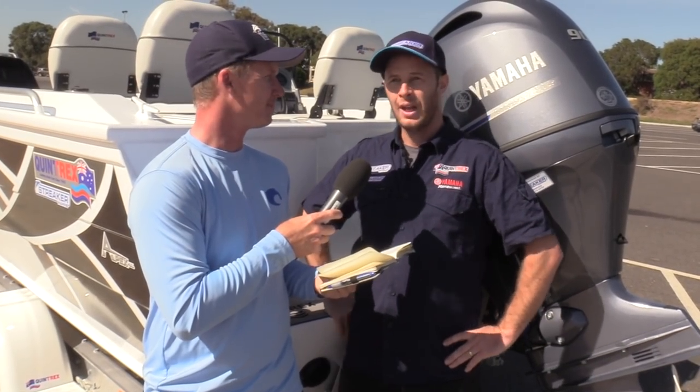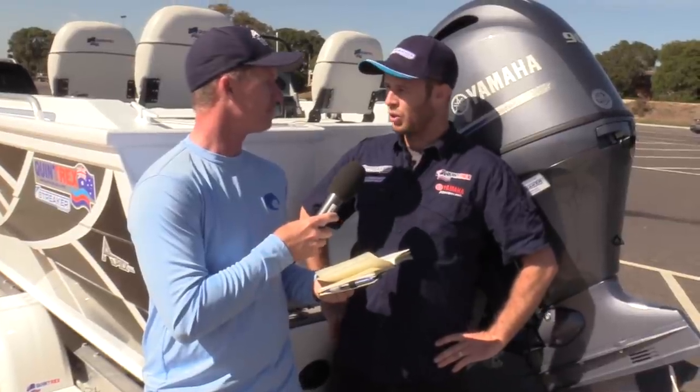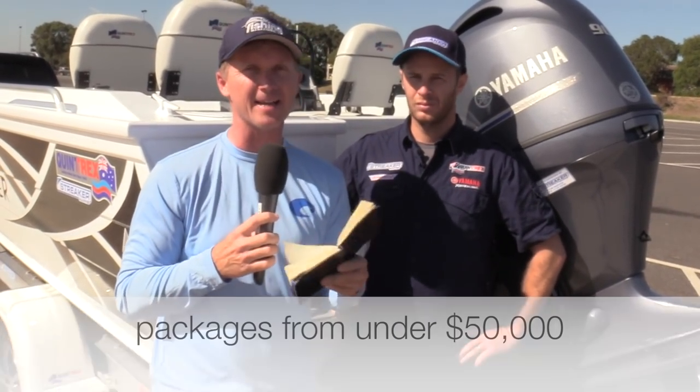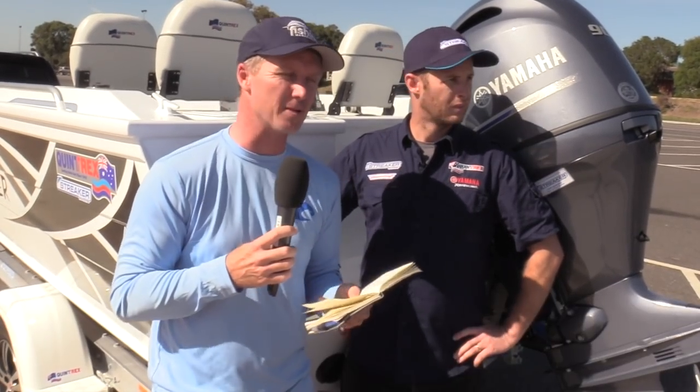Boating is so much easier. As far as family friendly goes, you can get the family in this — easy boating, normal unleaded fuel, awesome trailers, unbelievable boat, kids are safe. Everything's just awesome. Our packages for this boat start at under $50,000. It's an absolute glamour day here on Port Phillip Bay and we're going to put this boat in the water and come back with some performance statistics.